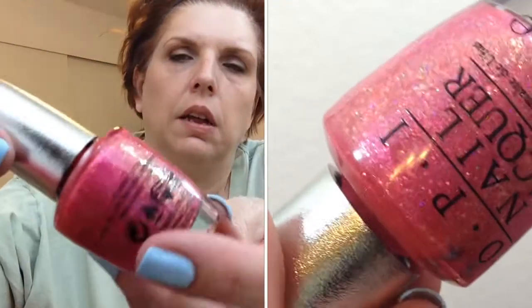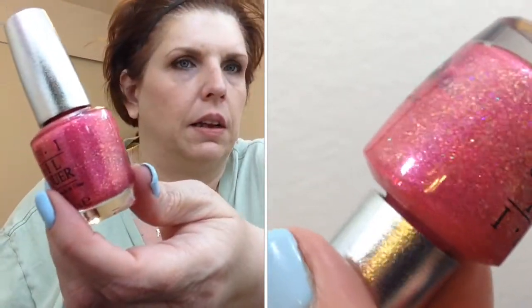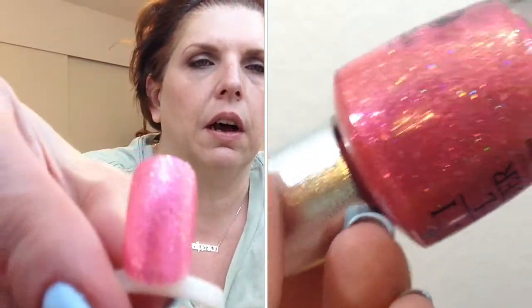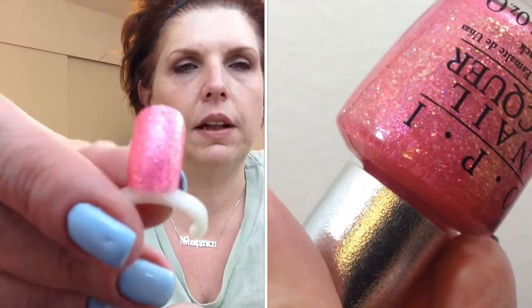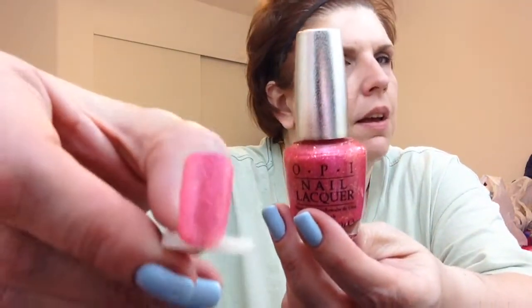Since I was in the aisle, I've never purchased one of these OPI Designer Series polishes before. This one's called Tourmaline and it is a shimmery gorgeous pink — you can see the glitter, it's got gold and pink and it forms this wonderful metallic-type finish. Here it is on a nail ring, two coats. It's metallic, it's wonderful, a great metallic color for spring. Some of the other Designer Series were rather dark; this one caught my eye as very spring-like.